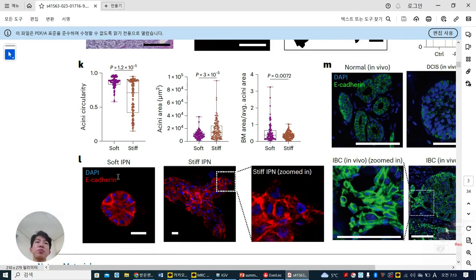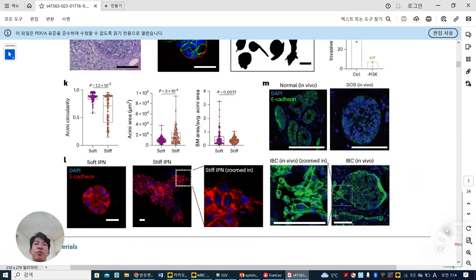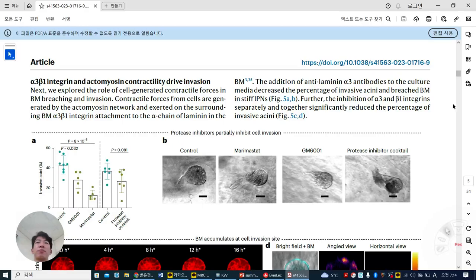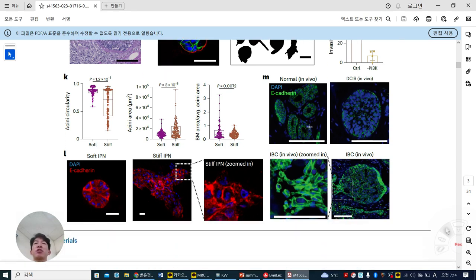And then also they checked in vitro using their arginine cell line, soft and stiff. The cell-to-cell interaction protein E-cadherin is formed relatively equally. So they rule out cell-to-cell loosening behavior from the collective cell arginine formation. Collective behavior is mainly from the matrix stiffness. When the collective cell feels stiffness, they start to migrate somewhere, but in the meantime, they can keep the cell-to-cell interaction.